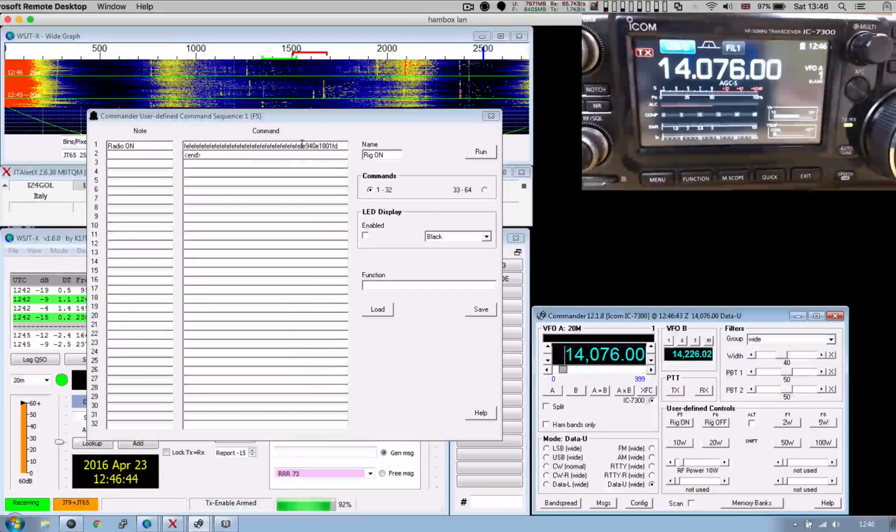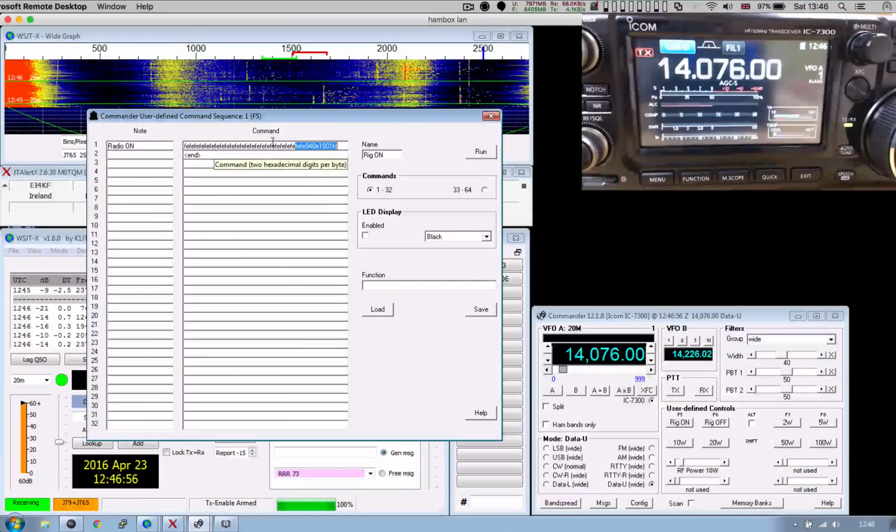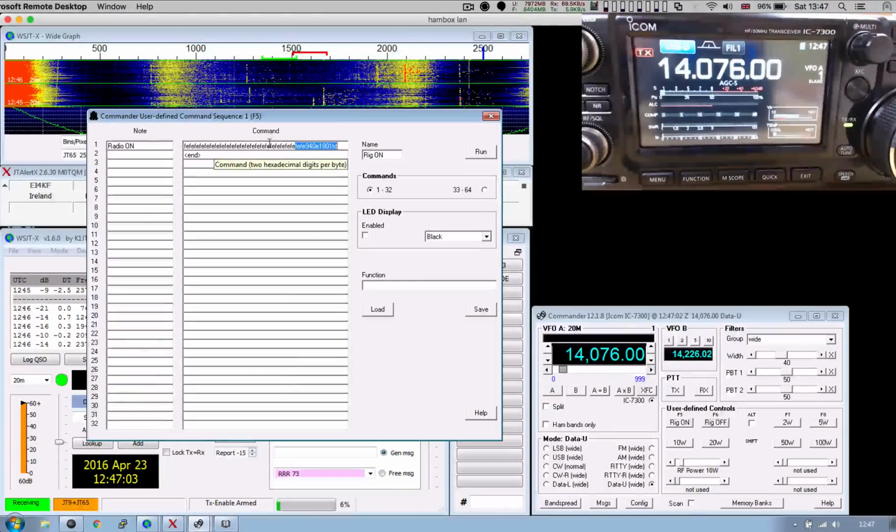This is the command FE FE FE. There are a lot of those hexadecimal digits, and then the rest of the command. So the actual individual command is just this bit. The FE is basically a marker, because the radio is turned off and it's not listening for commands all the time. So this is just a signal to the radio: when it sees FE FE, which it checks at periods of time, it will know that there is a command coming.